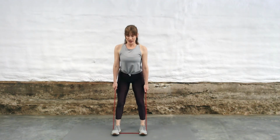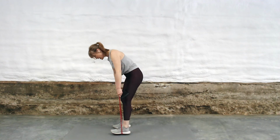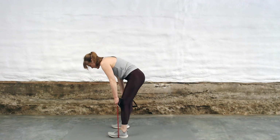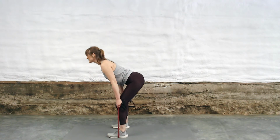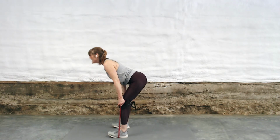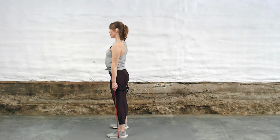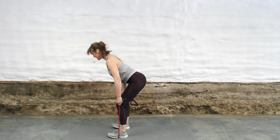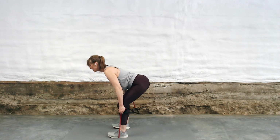You do want an arch in your lower back. So when you hear other fitness experts say, keep a flat back, that's actually very wrong. We actually want to keep a neutrally curved spine because that is the natural position for your spine. So, slight arch in the lower back, especially at the bottom, especially right there.